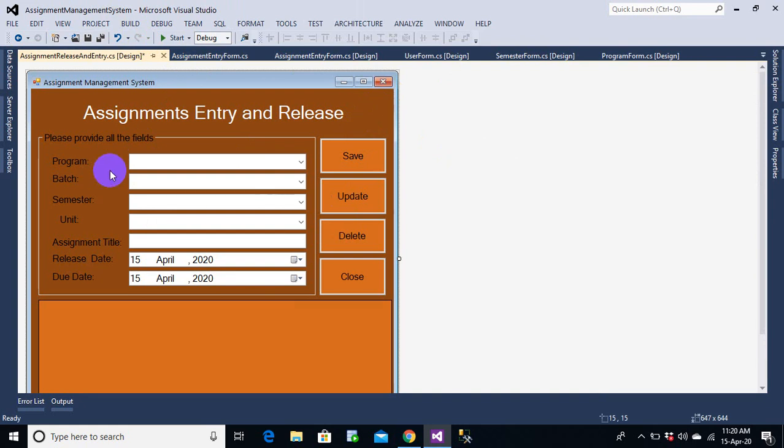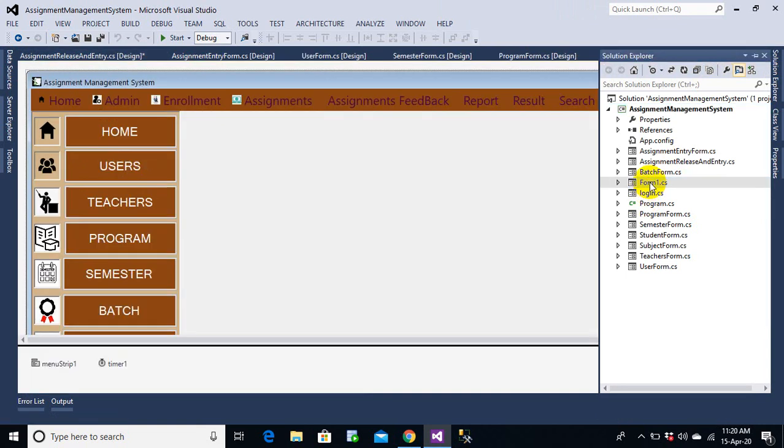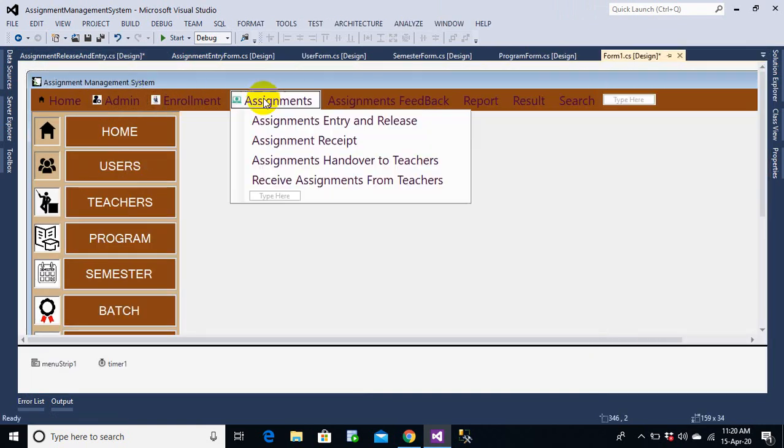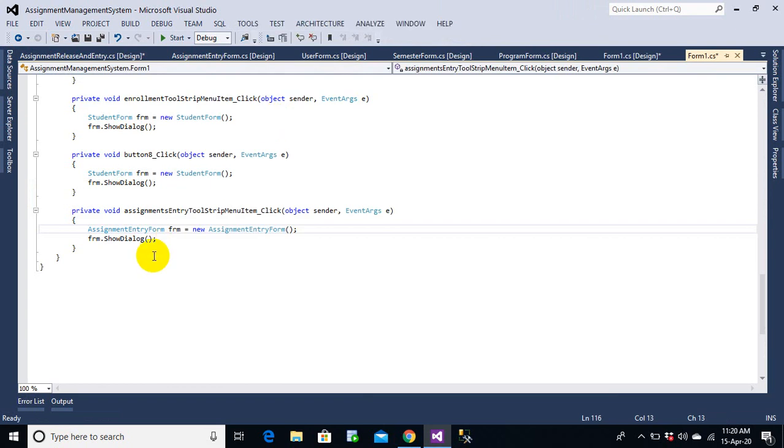Now we need to link this to our main form. So how to do that? Let us go to form 1. Let us link this to the main form. For example, we'll go to assignment release and entry, and I'm going to call it. Okay, it is already assignment entry form. That's fine for me.